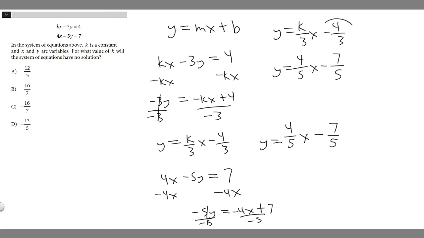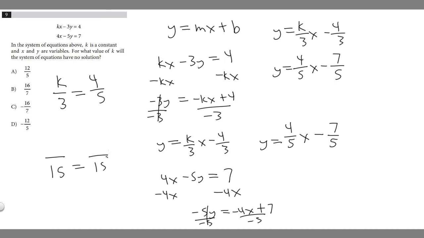And so we see that both of our y-intercepts are different, which is good. And so that means all we've got to make sure is that our slopes are the same. So these two coefficients out front. So we need to make sure that k over 3 is equal to 4 over 5. So we need to solve for k, right? So what we want to do is make sure these are over the same number. So we're going to try to find a common multiple of 5 and 3. So 3 and 5 both go into 15. So I'm going to rewrite this over 15 to make it easier. So we want to write 4 over 5 as a number over 15 instead.